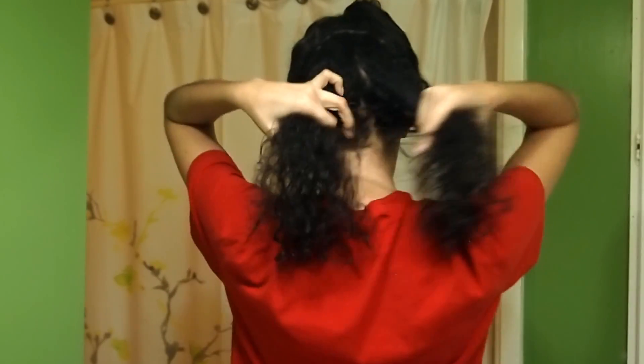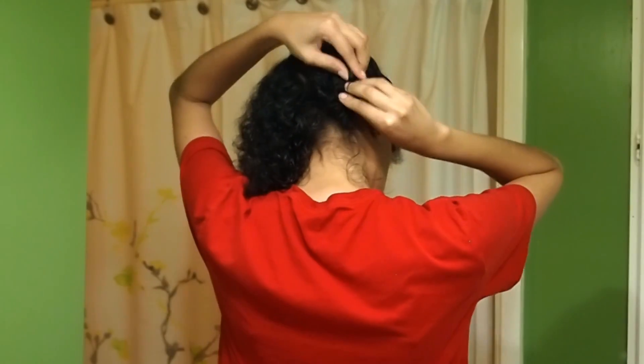The first thing I mainly do is separate my hair into four different sections because it's easier to apply the products that way. I have fine hair, so four sections works for me. If you have thicker hair or a lot more hair — I have low density curls so I don't have a lot — it might be better to separate into more sections. But for me, four quadrants just gets the job done. So first I'm going to separate my hair into two sections, then separate the bottom into two halves, and then split the top half in two.